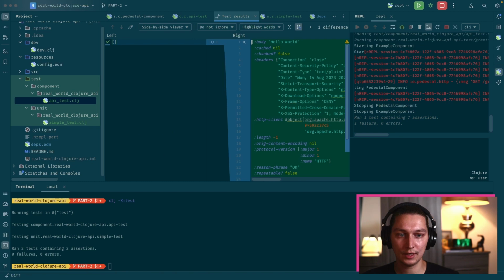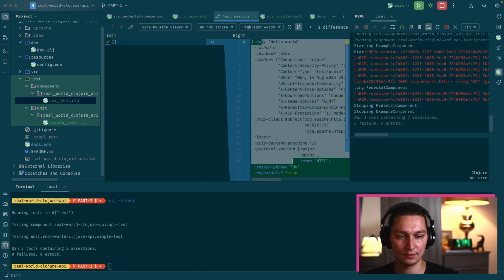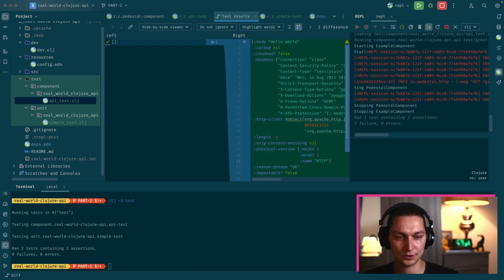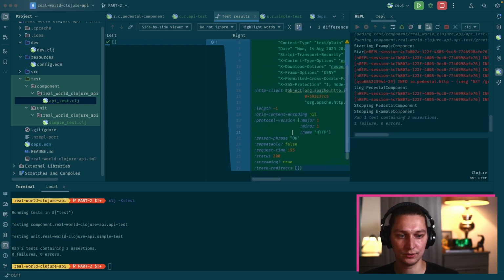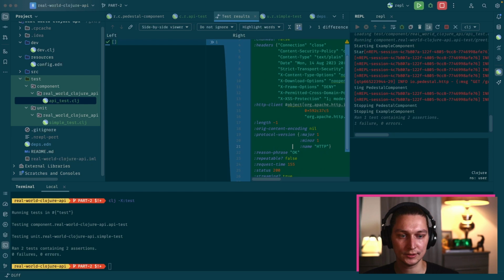Cool, it's failing, but we now can see that our actual value is actually a body returned from our system under test.